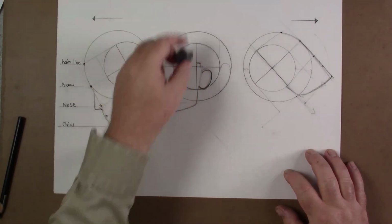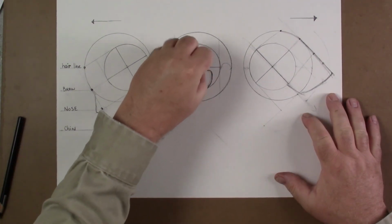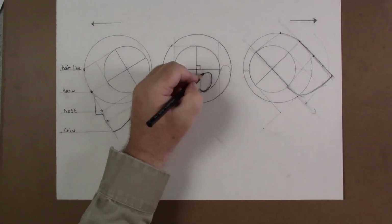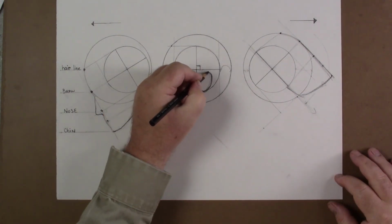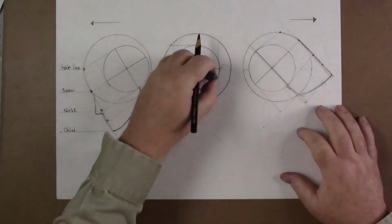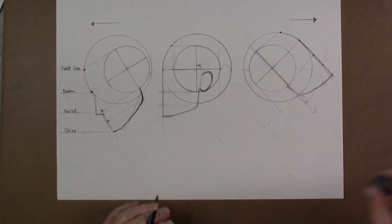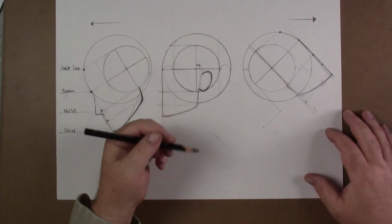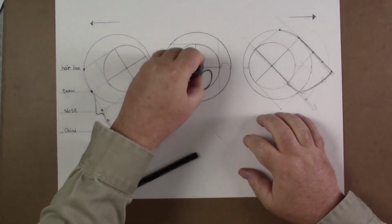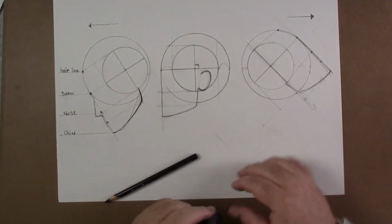You know, as you get older, ears and noses are the only two things that continue to grow. So there are certain people that are going to have bigger ears in general, but then as the person gets older, their ear continues to grow. I have a brother who was born with really tiny ears, and now that he's almost middle-aged, his ears are almost normal, and they'll continue to grow until he gets older.